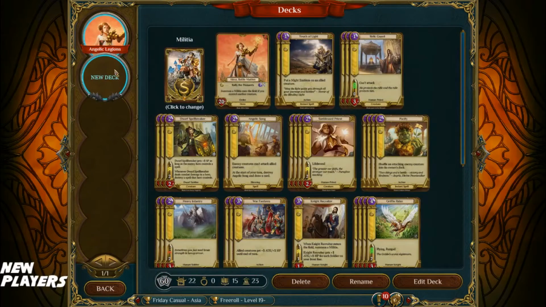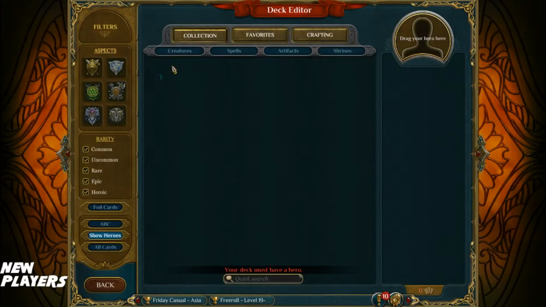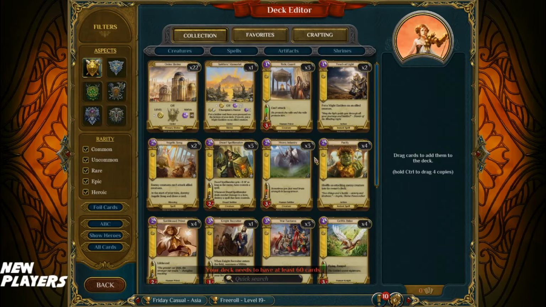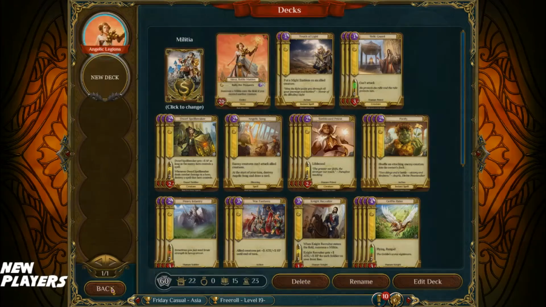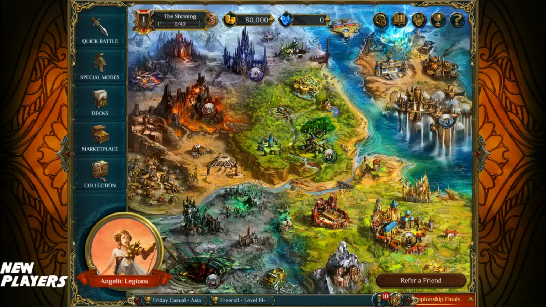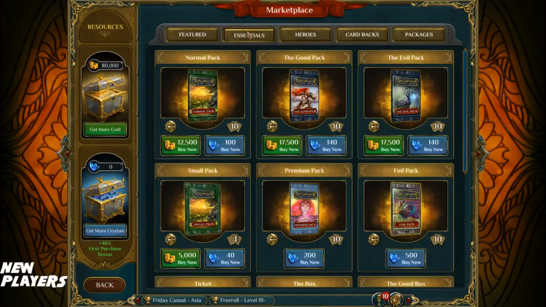And you can create a new deck by clicking on this button here. We don't have enough cards to do that, but the first step to creating a deck is to drag the hero in, and then drag the cards in. So that's that. And Marketplace, I review this in one of my more recent videos.